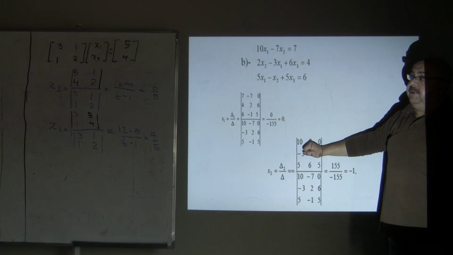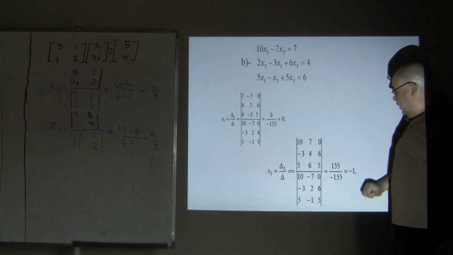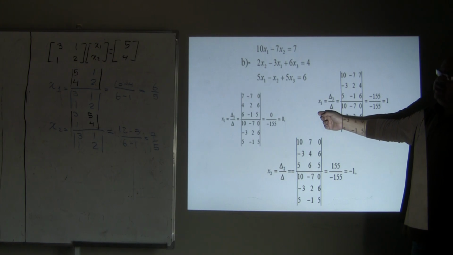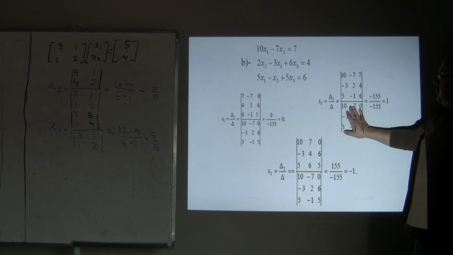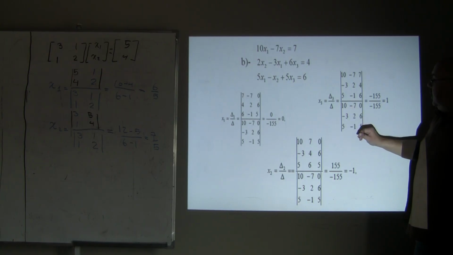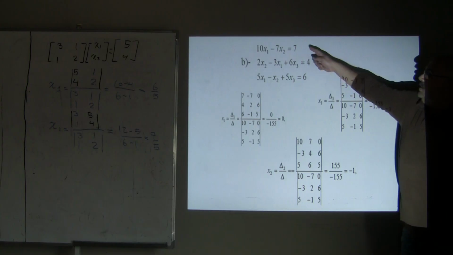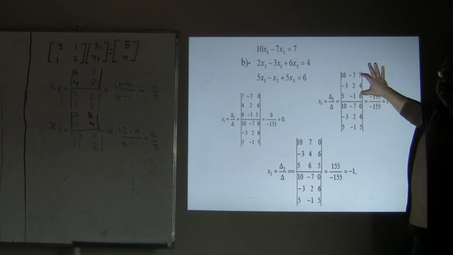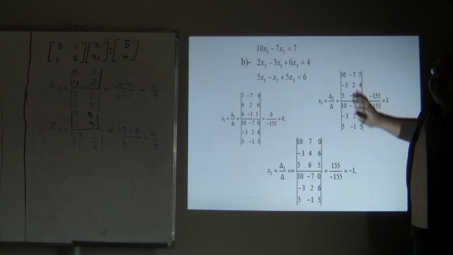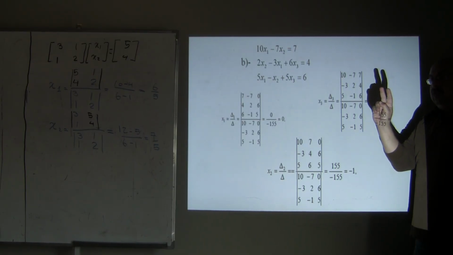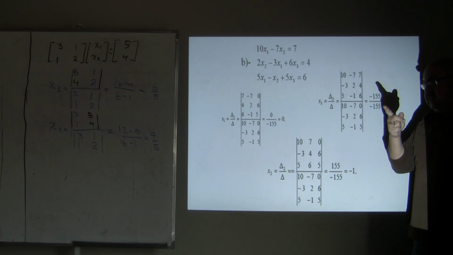Evaluate the determinant, and get the value. If I'm getting x3, I will do exactly the same. The determinant is the coefficient matrix. Are you with me? Safe, right? I will replace 0, 6, and 5 by 7, 4, and 6. Can you see it? Then evaluate it. How to evaluate? Use any method. You have how many methods? 2 methods. Either Sarrus's rule, which is simple.